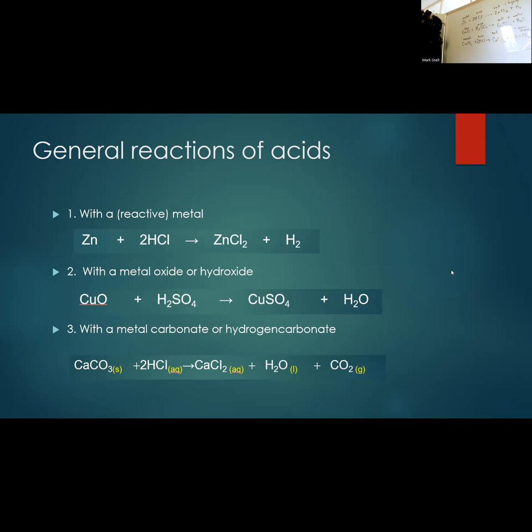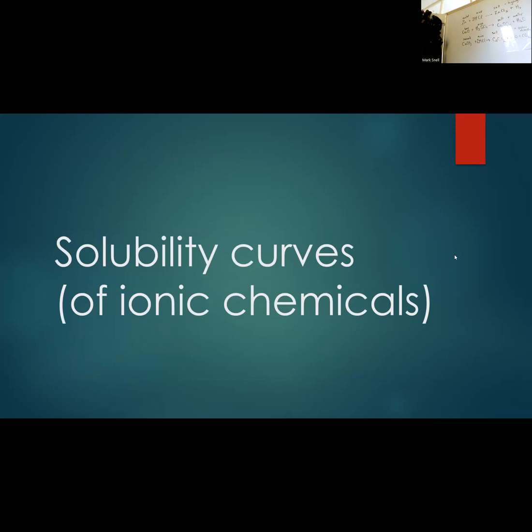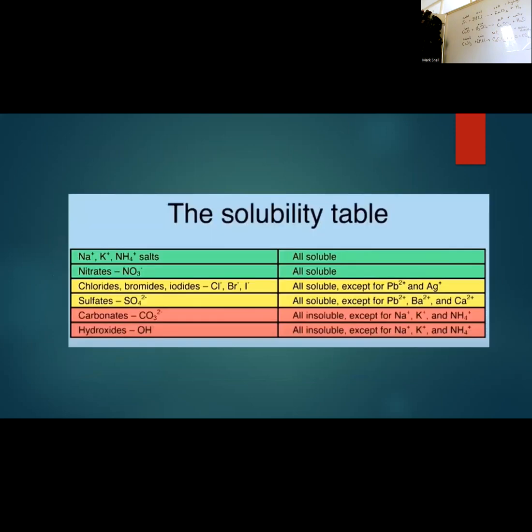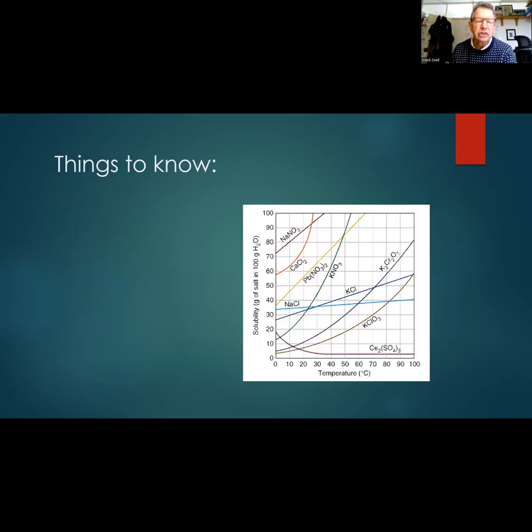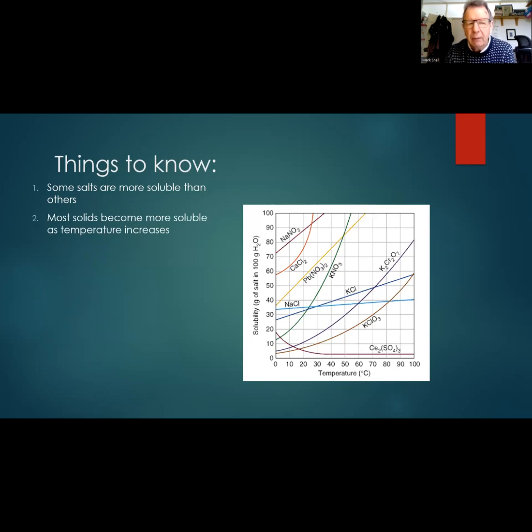All right. Now, the next bit was about solubility curves, and we looked at them last time. I said this was quite a useful table to know about. I think it's one of those tables that some of you will remember very easily, some of you will not, but it is a very useful table to have. Then we came across some solubility curves, and we came up with some conclusions, which were some salts are much more soluble than others. In general anyway, they become more soluble as temperature increases. That is true of solids, not of gases. Gases in general become less soluble.